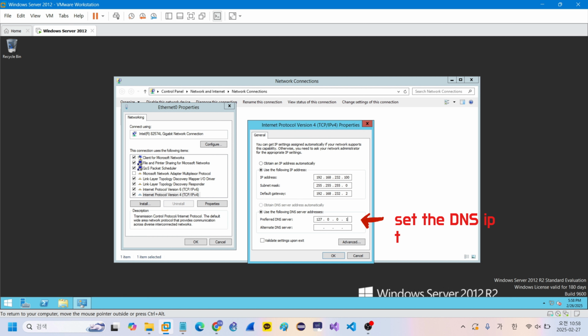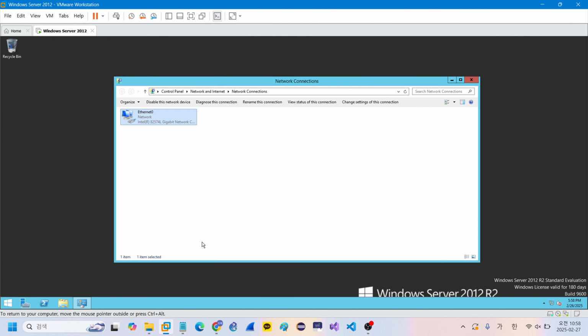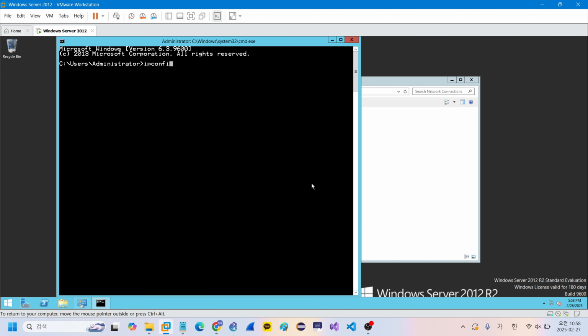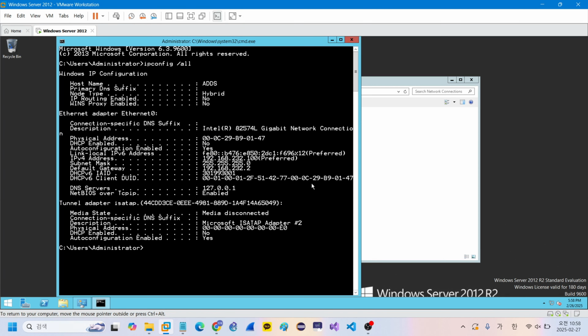Set the DNS IP to localhost loopback. Check the changed DNS IP.